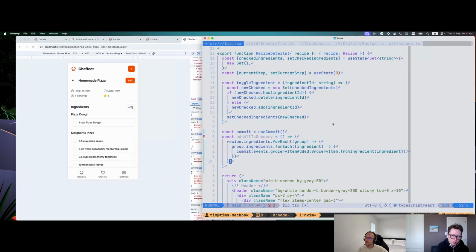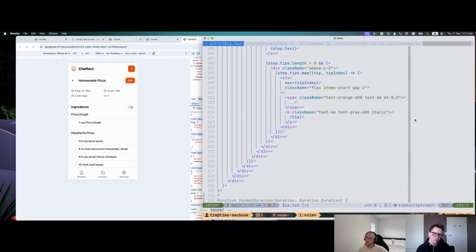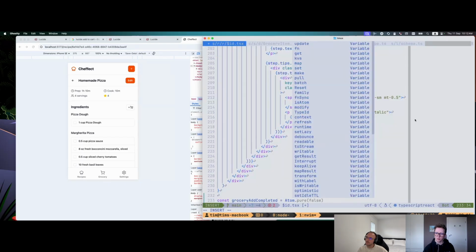And then maybe it could be good to change that plus to a tick or something. Why not? We can use an add-on to do that. So we go grocery add completed. And we go add-on dot make.